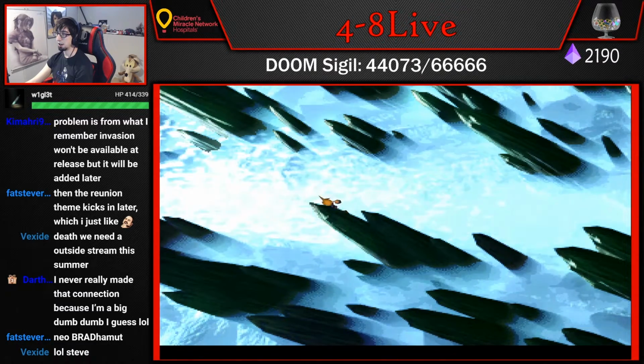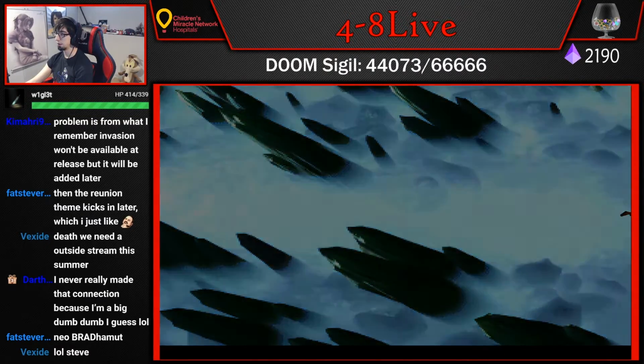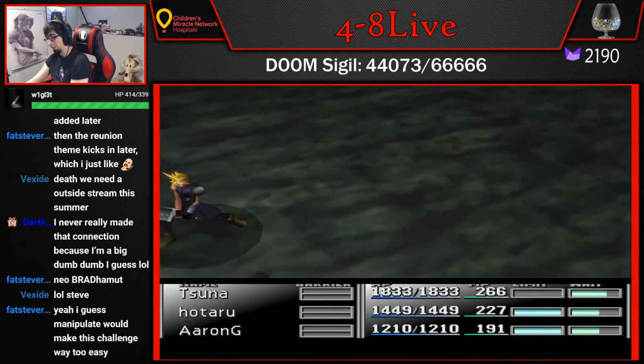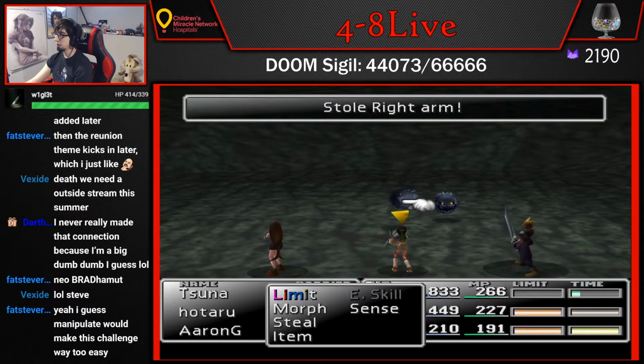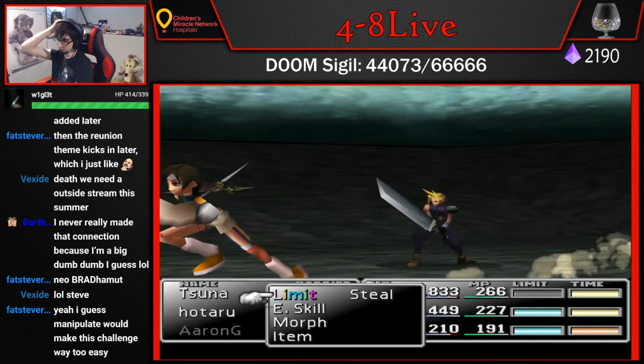Pretty sure you can fight the giants here, right? Doesn't have to be the next screen. I know they show in the next screen. I'm not sure about this one. There he is. Oh, nope, that's bombs. Don't they give right arms? Nice. Right arms can be really helpful too.